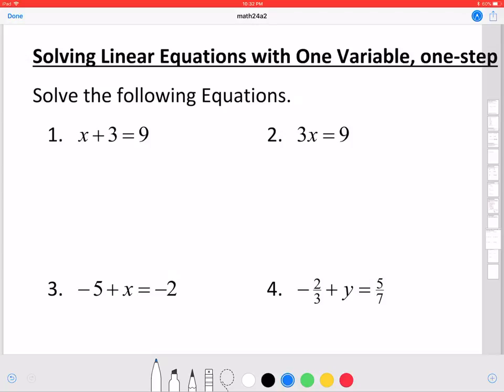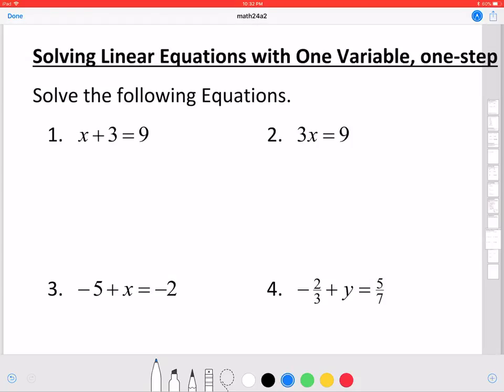And many of you probably know the answer is 6. But let me slow down. This is basically asking what number, so x here represents what number, when added to 3 is equal to 9. And yes, we know the answer is 6. But we will have some other problems a little bit later down the line where you really can't see the number right away. For example, take a look at number 4. Y here is the what number when added to negative 2/3 equals 5/7. I don't know what that is. I have to work this out.